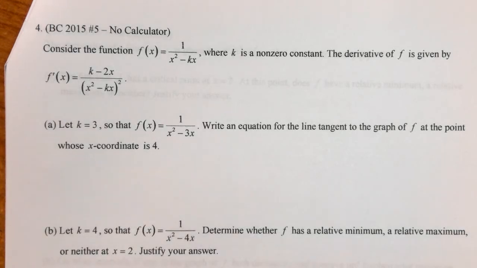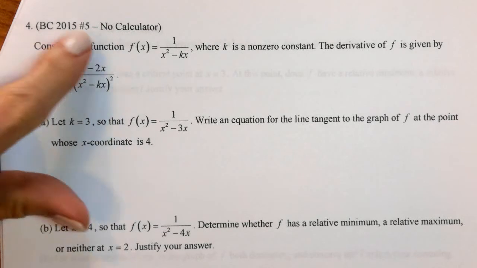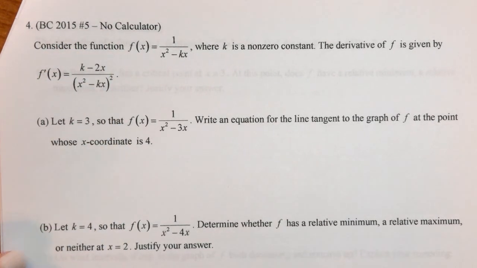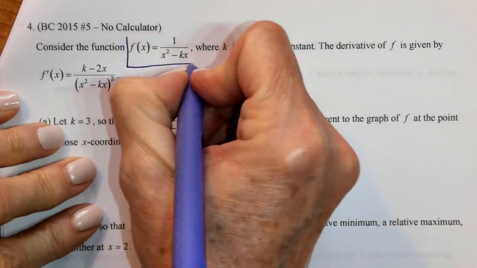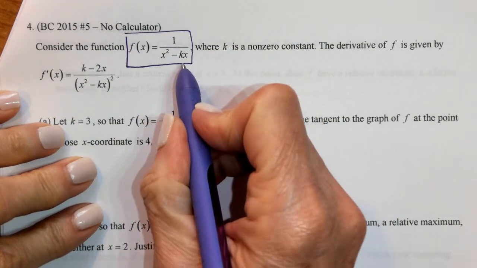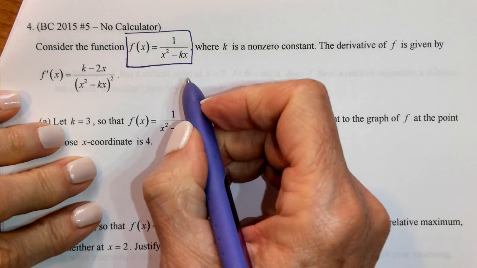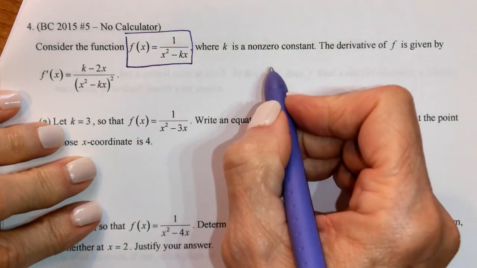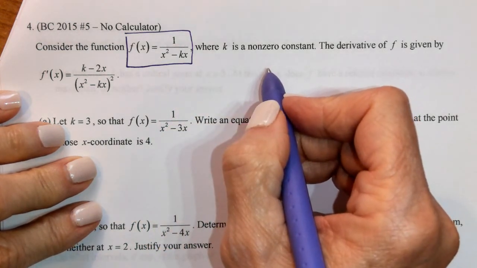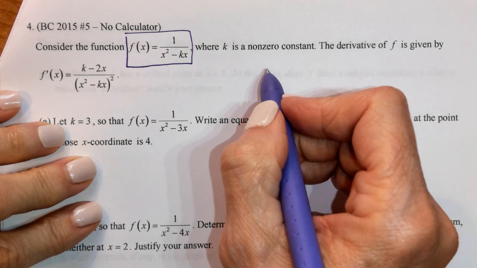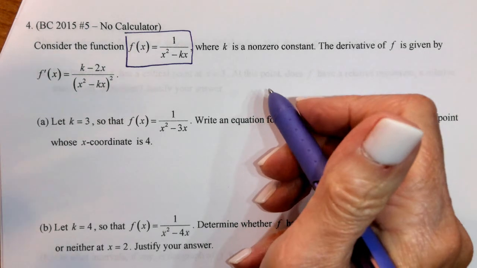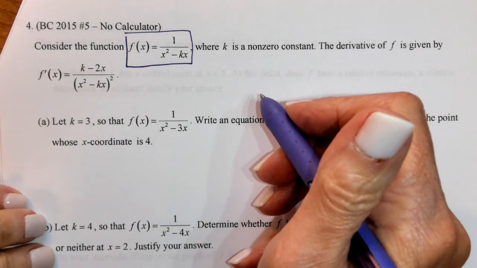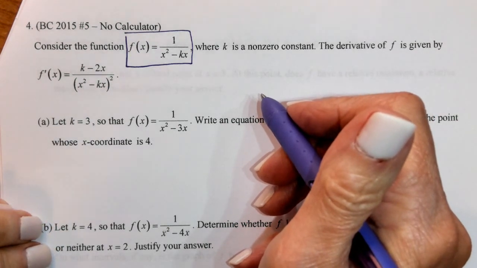All right, next I would like to take a look at the problem from 2015. This was number 5, no calculator. Starts off kind of similar to our previous problem where they give us a function. It has a k in it. That's why I chose to do this with you here. I know k's can be a little bit disturbing to people. When in doubt, you treat k like a number, all right? In these problems, they're going to give you a value for k. So you can more than treat it like a number, you can make it a number, okay?